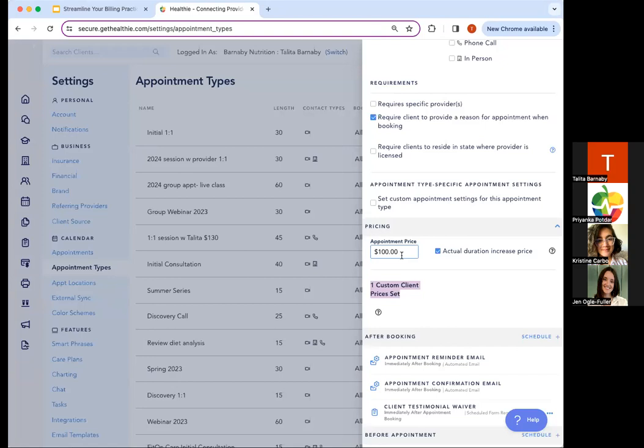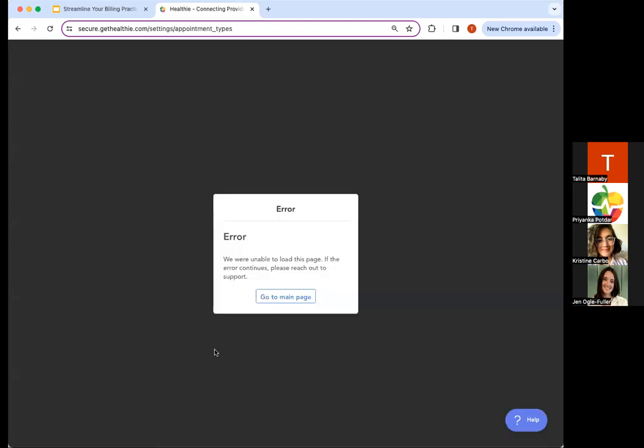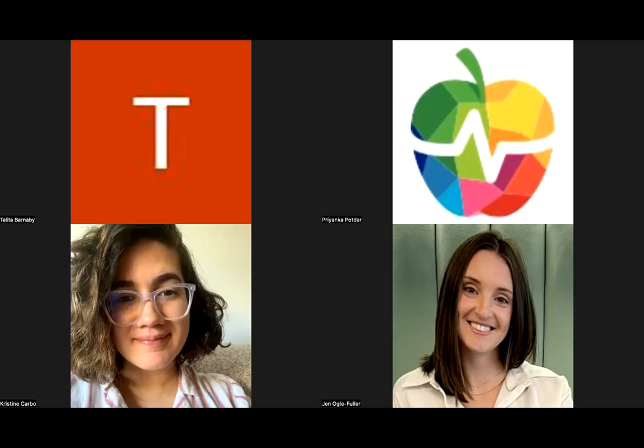If they don't, and you have the next permission setting enabled under here, the appointments tab, you can send an invoice. So just keep in mind that this is based off the occurred automation from the calendar. Again, I'm going to show you how to do that. Just give me a few minutes, but keep in mind that the client is not paying before they're talking to you. They're paying after the appointment occurred. So if the appointment is $100, but let's say I have a different client, Susie, who is with me for a little bit longer, and I am charging her a different price.